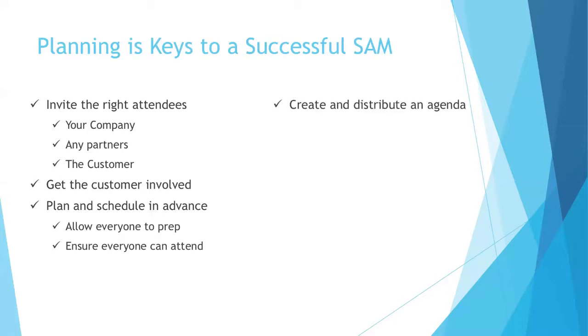Create and distribute an agenda. What are we going to talk about? Or is it going to be on site? If so, what special things do we need? Do we need a projector? Do we need an internet connection? Are we going to bring in food? What kind of food allergies does somebody have? We want to be able to plan all that, and that's why we're going to have an agenda.